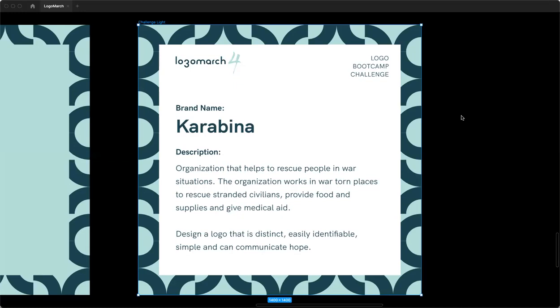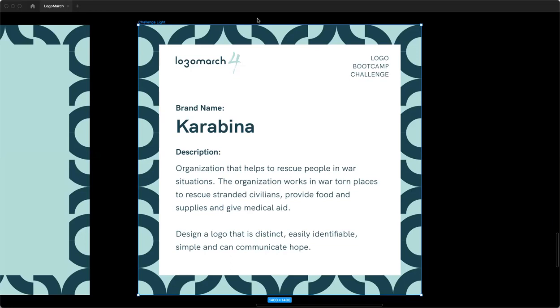Carabina is like, imagine the Red Cross. You can see the Red Cross cannot reach out to everybody, so you have other organizations. There's an organization called White Helmets that does the same thing to rescue people. Now it's very important that people are able to identify these people easily. Red Cross is very easily identifiable in any situation. You can see that it is the Red Cross, and you know that's not someone that's going to come and shoot you, it's someone that's going to come and help you. And that's what Carabina wants to be. They want to be easily identifiable.